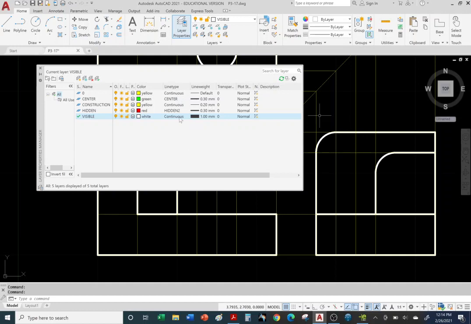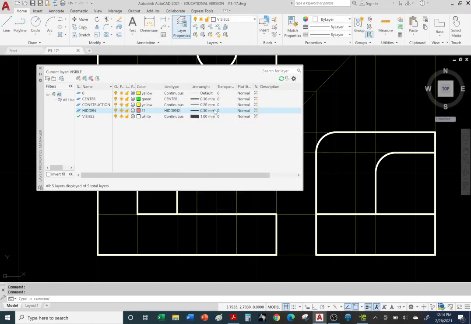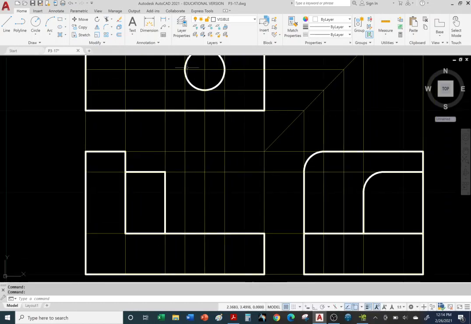All right. Now I'm going to make the hidden lines a little lighter red. Okay. All right, so I'm going to go ahead and close it out. Hit the little X. Okay, that's much better. Okay, so let's start by drawing the hidden lines. And we're just going to follow the quadrants of the hole, right? Okay, so let's go to the hidden line layer.